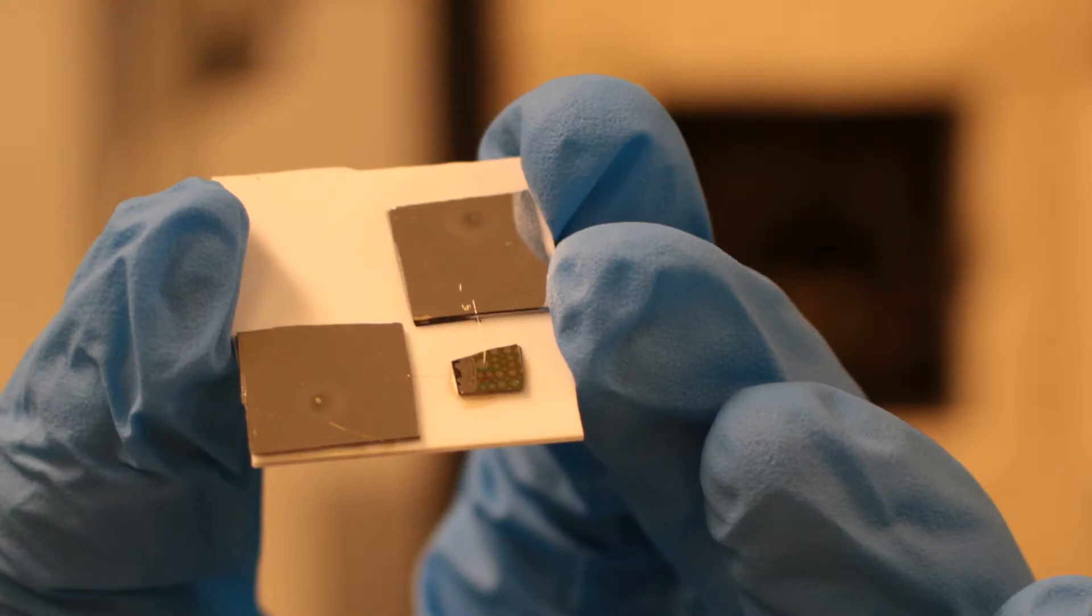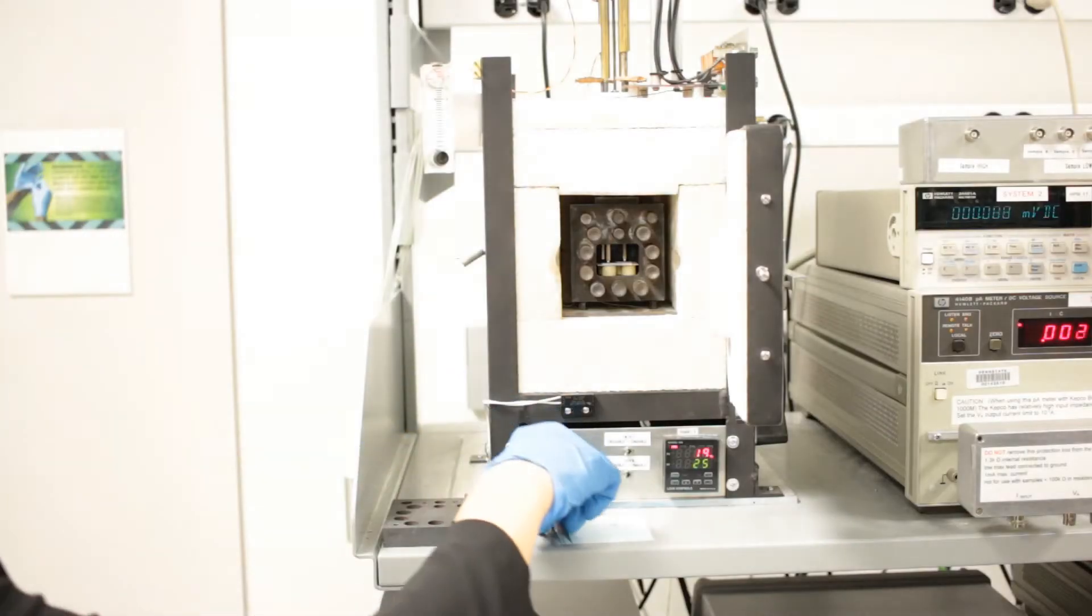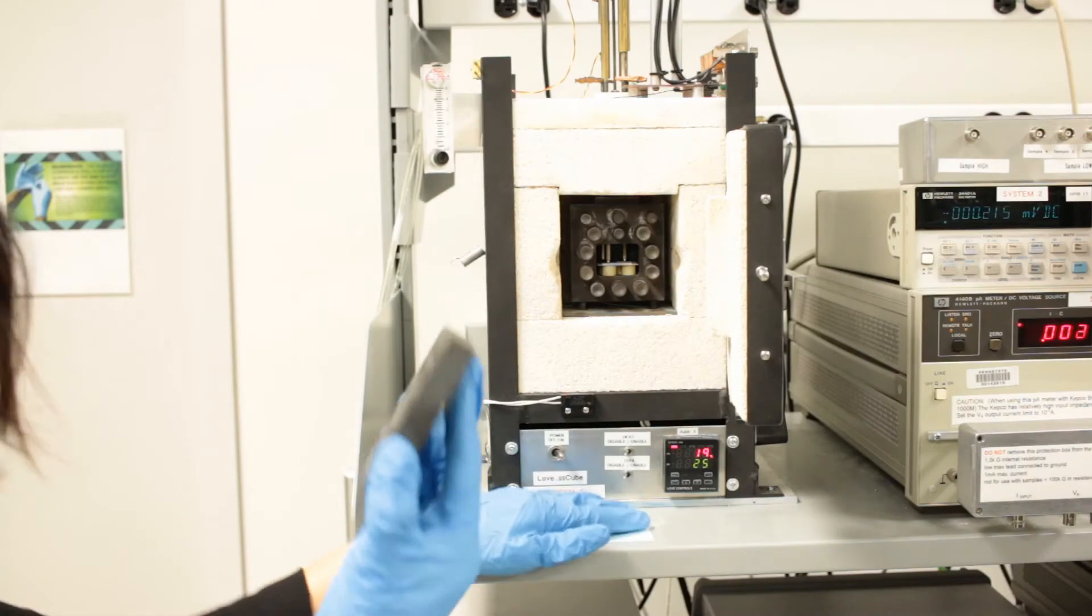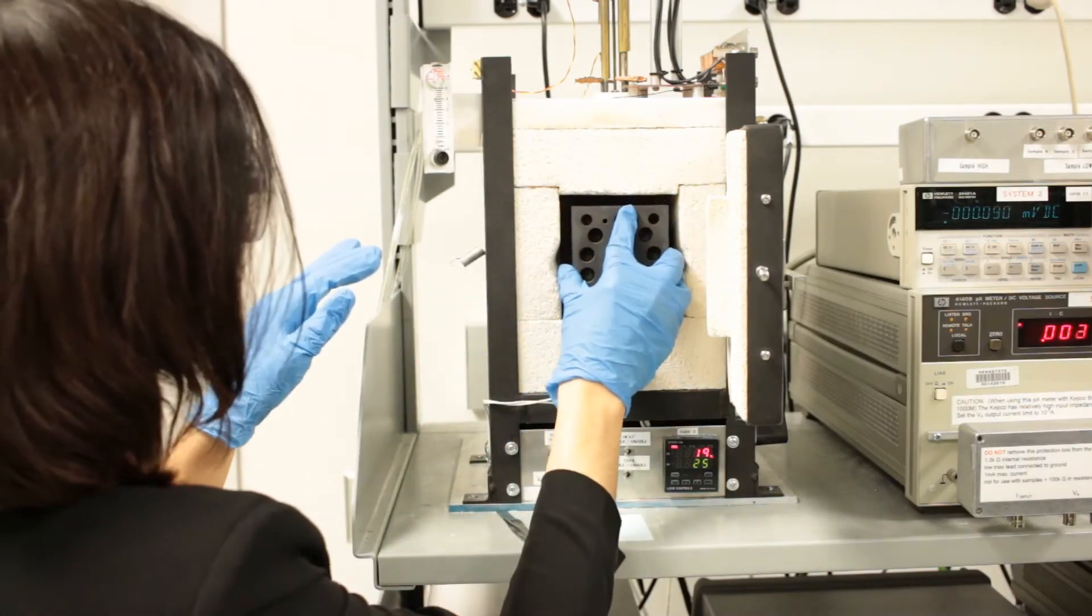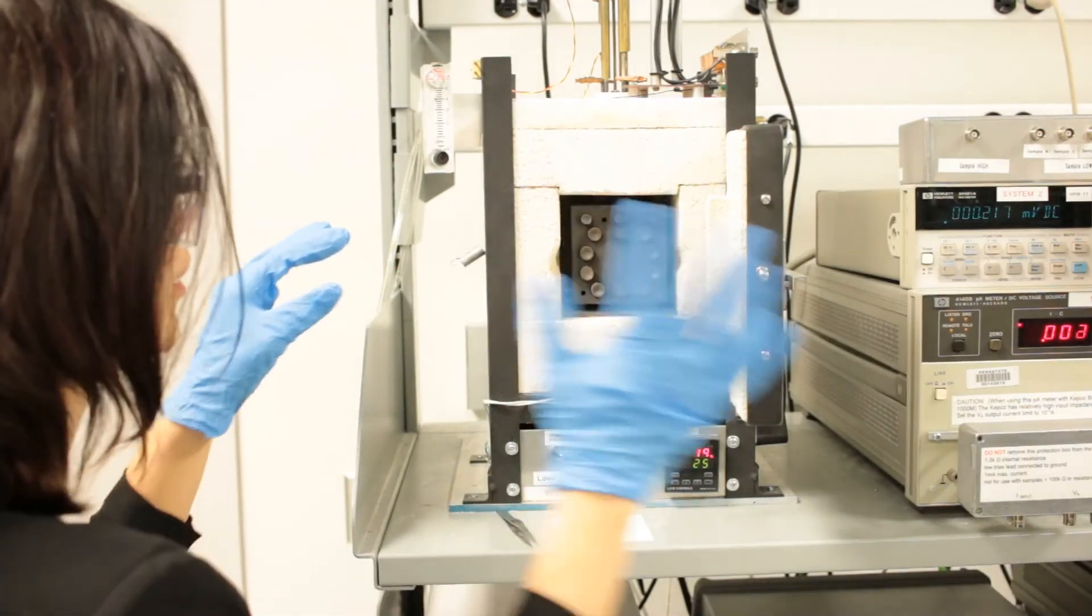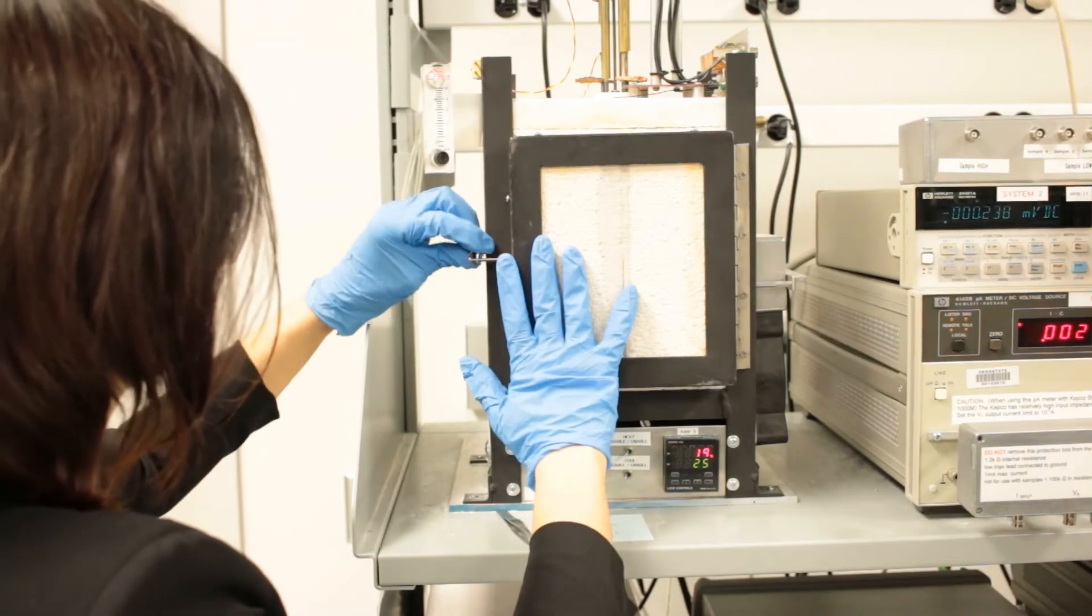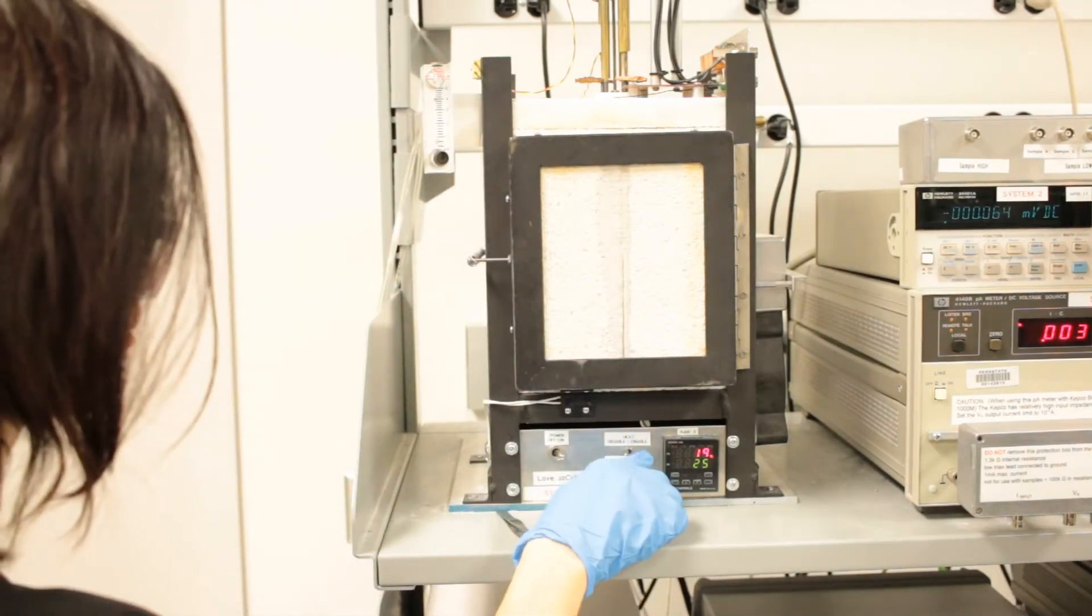Here you see a PZT thin film sample with bottom and top platinum electrodes wire-bonded to two platinum pieces separately to have larger contact area between the probe tips and electrodes. The probes are placed on platinum pieces wire-bonded to top and bottom electrodes. Then, the sample chamber is closed by metal plate to reduce heat losses during the measurement.